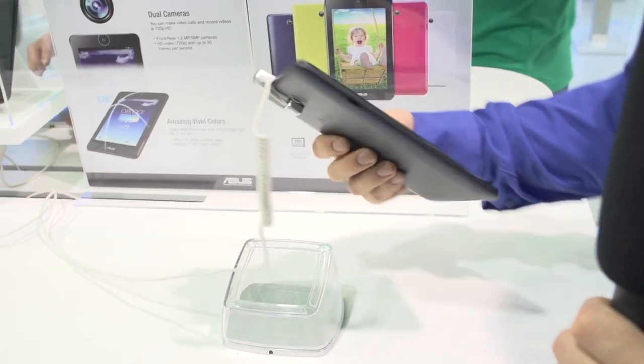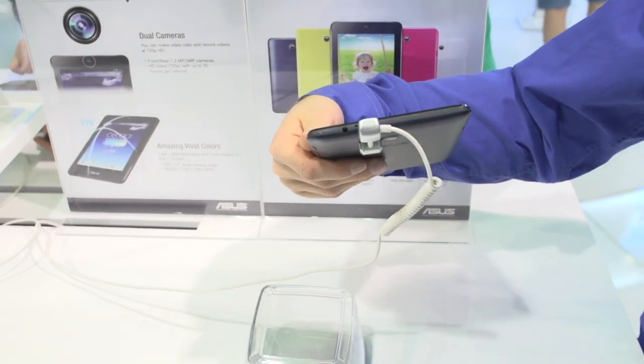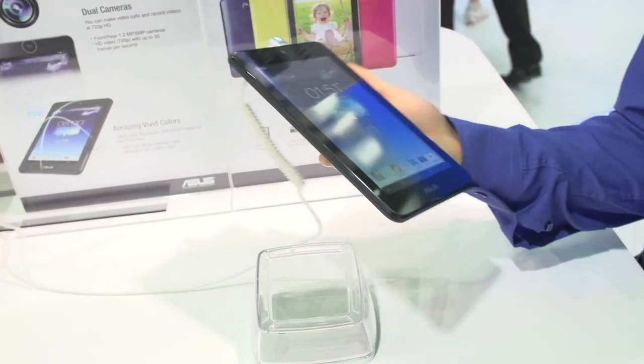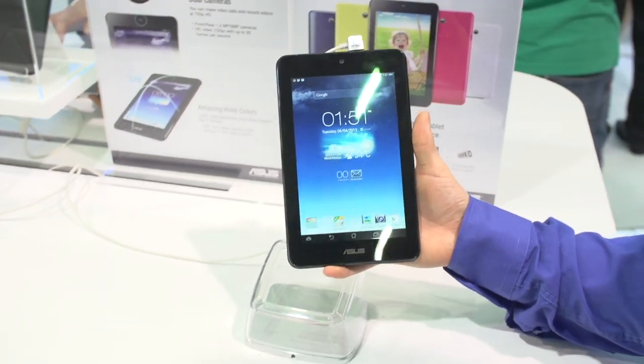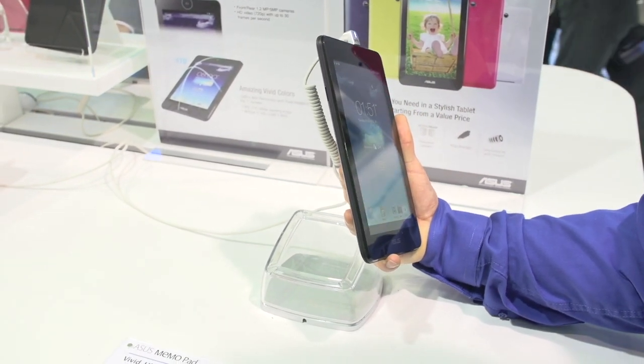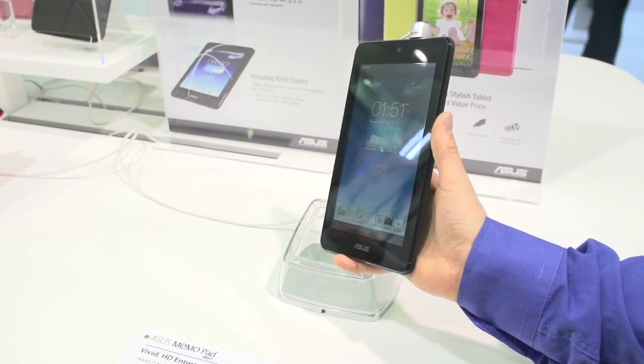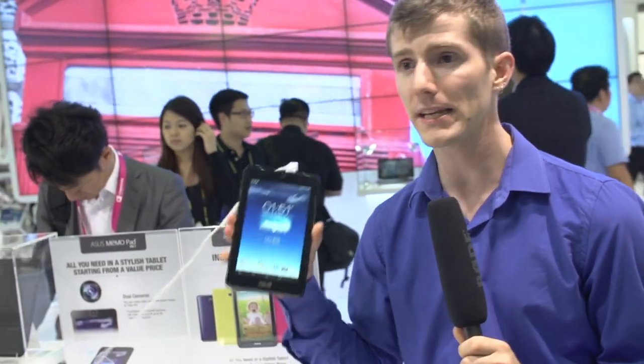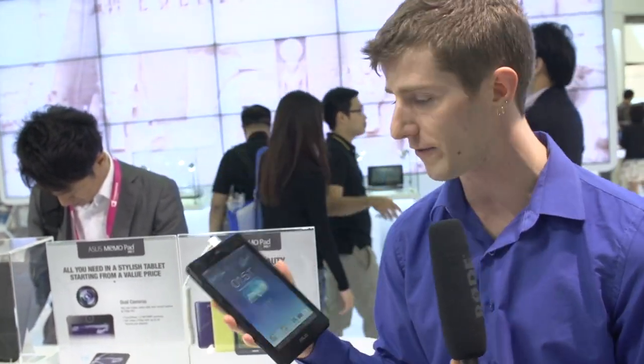It has the usual expansion — there's a micro SD slot on the left side. It's quite slim, kind of about like a Nexus 7. Up on the top you've got USB on the go support so you can plug in whatever you need via USB. The kicker is it has a 1280x800 IPS display, which means you get that viewing angle and content consumption enjoyment you just can't get from a cheap TN panel. All of that is coming in at a price below $150 from a brand you can actually trust. The game has pretty much changed — there's going to be no reason to buy a low-end tablet from anyone other than ASUS.